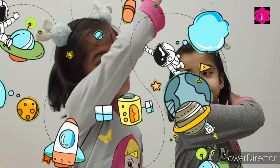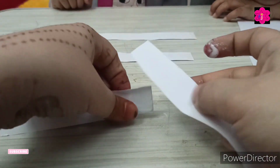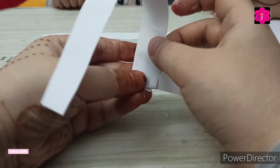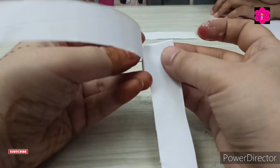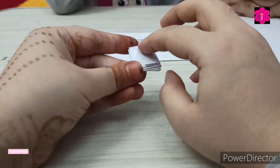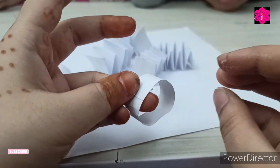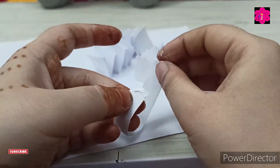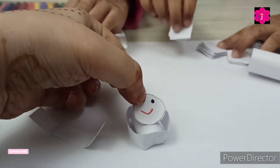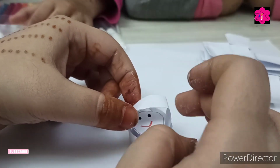Okay. Let's make an astronaut. So make 4 strips and stick like this. And just follow the video. So the hands and the legs of the astronaut are ready. Now make a body like this. So stick this on both sides, and we arrange the astronaut at the end.